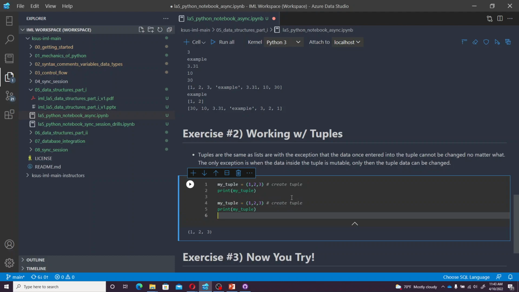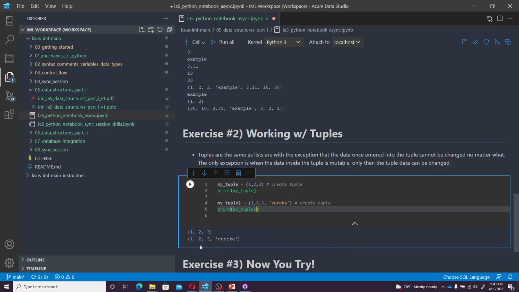I'm going to create a new tuple, my tuple 2, and then let's do it. Eventually get there. And then my tuple 2. And run this. All right, there we go. Now we've got 2. This looks good.